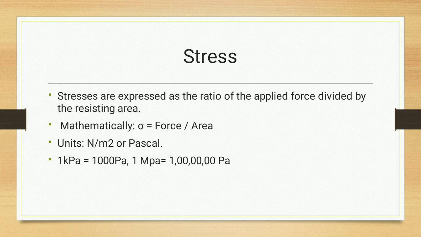Now we are going to discuss stress. Stress is expressed as the ratio of the applied force divided by the resisting area. Mathematically, stress is denoted by sigma, which equals force per unit area. The unit of stress is Newton per meter square, which is also called Pascal. 1 kilopascal equals 10 to the power 3 Pascal. 1 megapascal equals 10 to the power 6 Pascal.